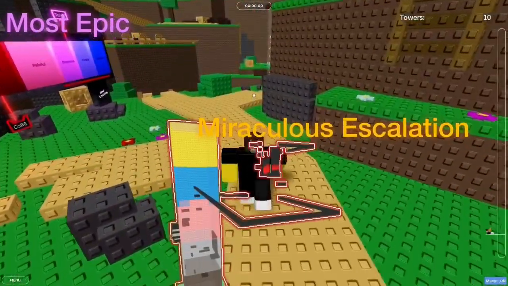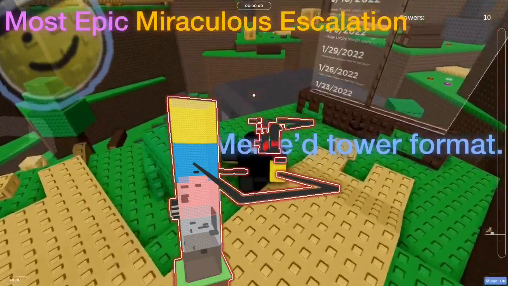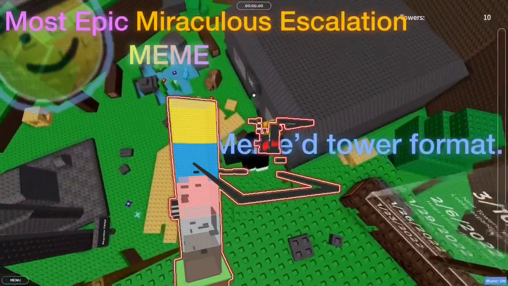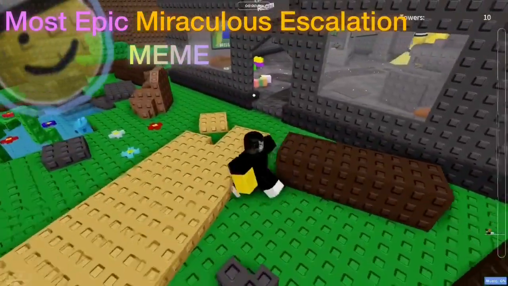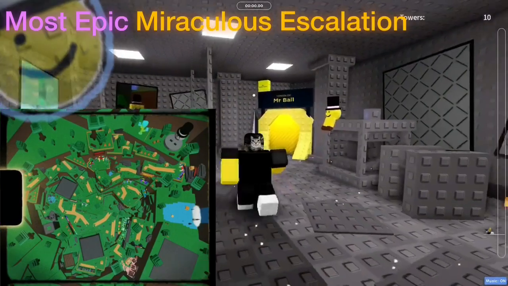Welcome to the neat in Naji's Towers of Craziness. This memed tower format fits the acronym of this tower very well, as it goes through a few memes throughout the neat. It's hidden pretty well in the meme room, at the lower part of the lobby near the lake.